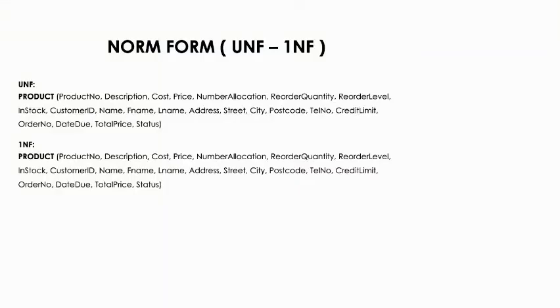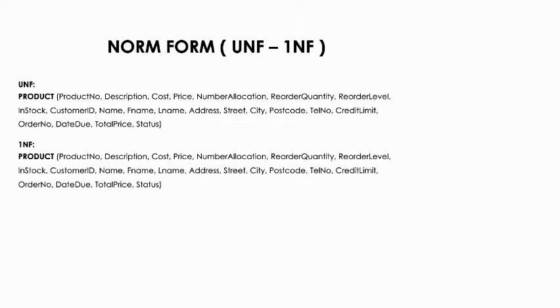So for the next, we have the normal form tables, from UNF and 1NF. Here I will explain a little bit what UNF is. UNF is an unnormalized form, which is a table that doesn't fulfill the relation condition, and the table has repeating groups. Here we have the attributes from the product table until the order table, as you can see in our slide.